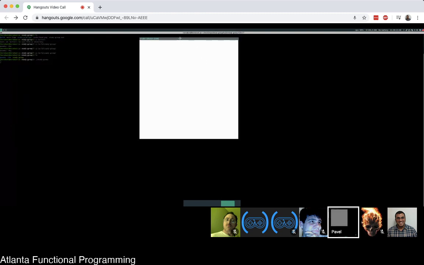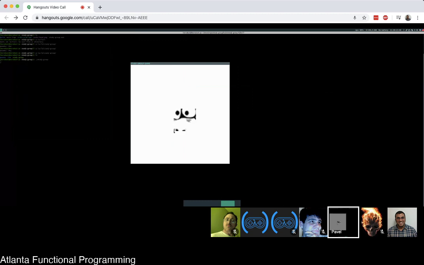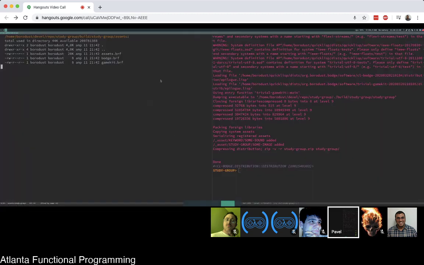Basically, it's an executable file. But as you can see, there are no images or audio files there. How does that work? As I earlier mentioned, GameKit serializes all those resources into a custom resource format called BRF, it's actually Polgis format, to distribute all those resources without needing to copy-paste or handle the logistics of moving resources or packing and unpacking them around. So in Trivial Game Kit, you just define the image, the path to the image, and everything is done for you.